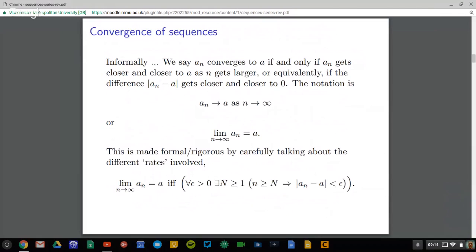Then we have the definition of convergence of sequences. We have the informal definition that a sequence converges to a limit if the elements of it are getting closer and closer to the limiting value. There's nothing incorrect about that definition. It's fine as far as it goes, except it's a bit vague and wishy-washy. You can't build rigorous arguments on top of that definition. Something is converging if it's getting closer and closer to.